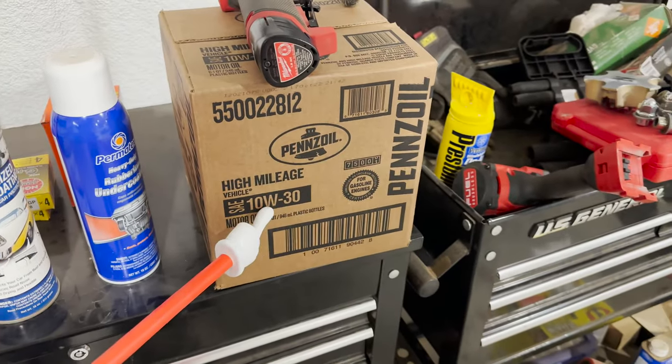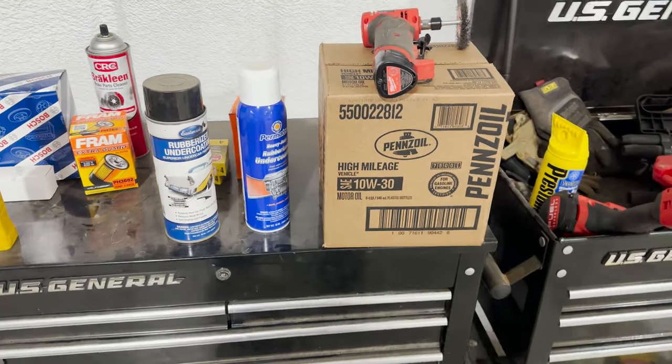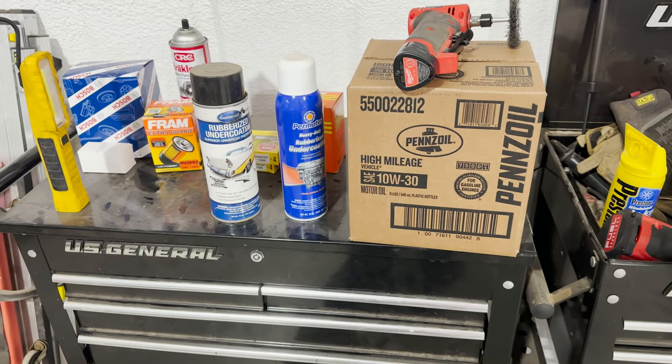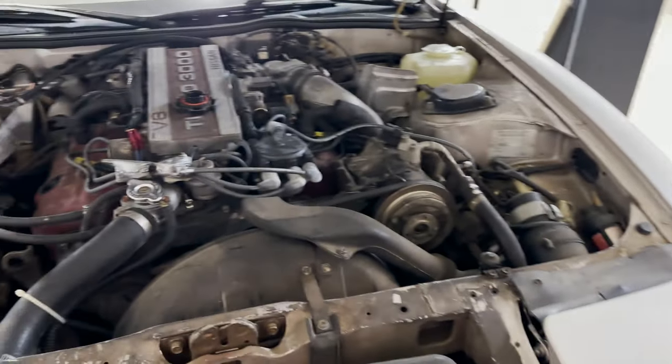This is the oil I went ahead and got. This was on sale, so I went ahead and bought it. It's Pennzoil. It's not normally what I usually run, but I probably won't have this oil in the car long before we flush it out since it sat so long and we put Mobil 1 back in it. I typically run Mobil 1 in all my cars.